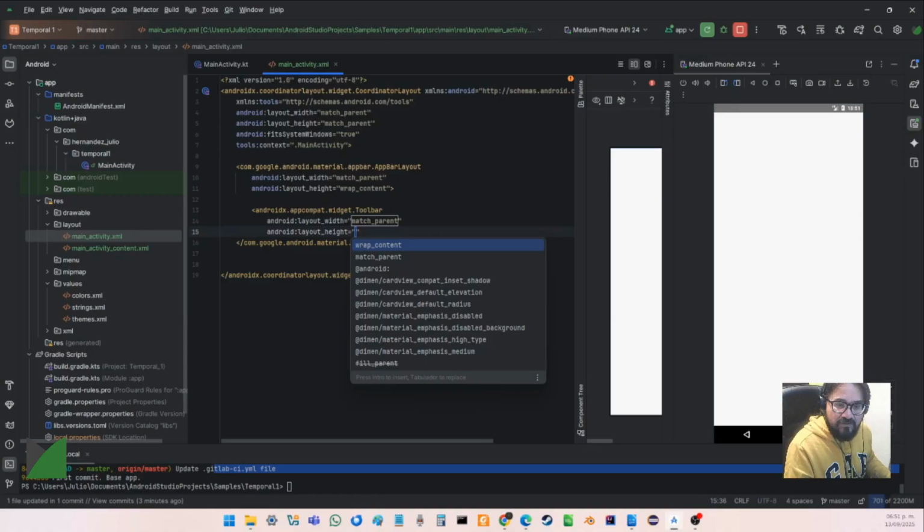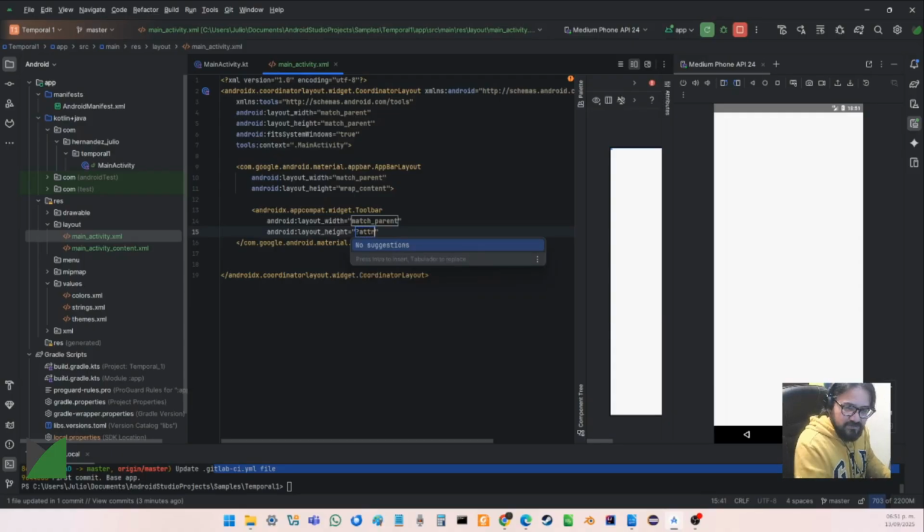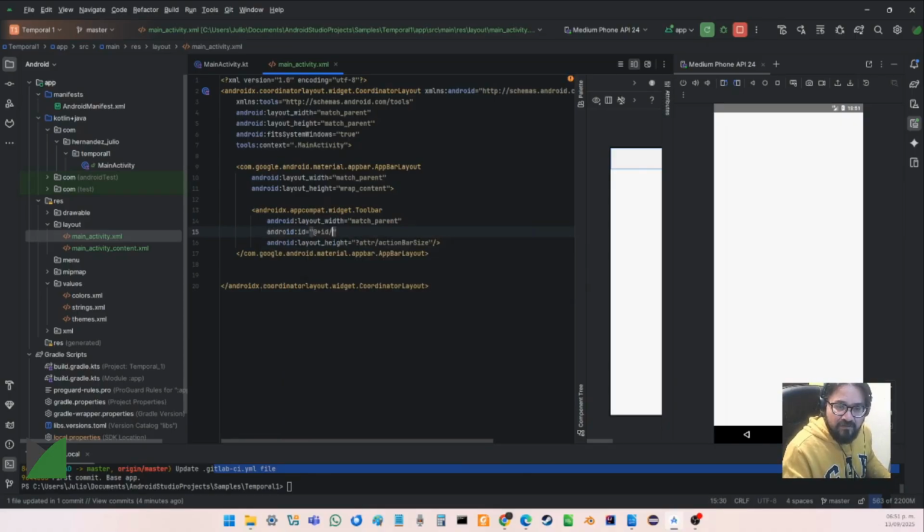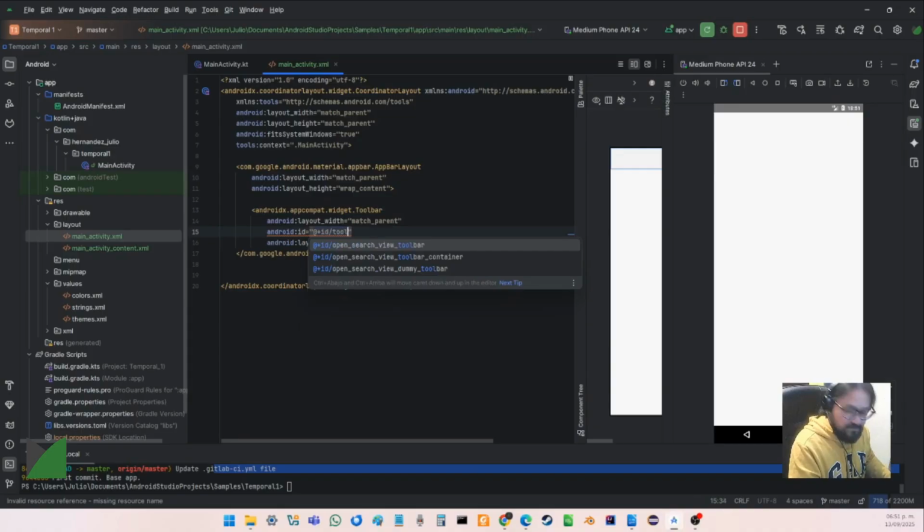And for the layout height of this toolbar, I'm going to need an attribute that belongs to the system. This is ?attr/actionBarSize. And I need to close this, and I'm going to set an ID so view binding can find it. And this is just toolbar.